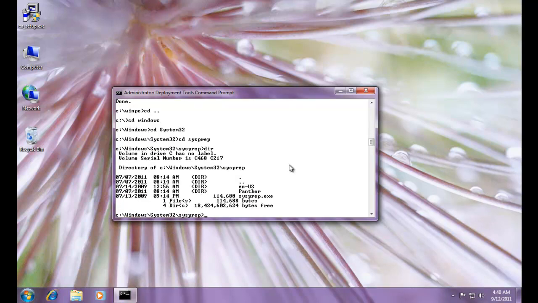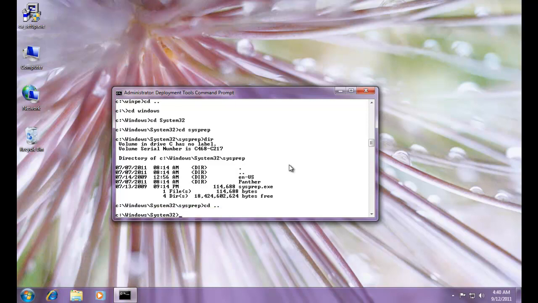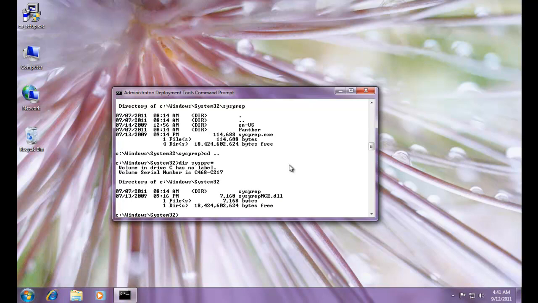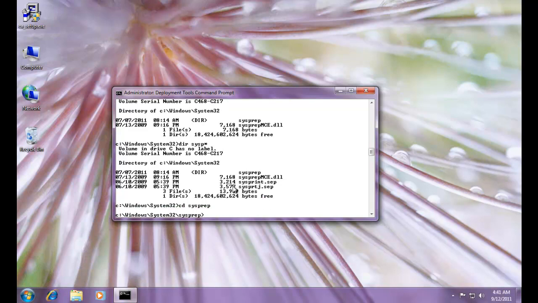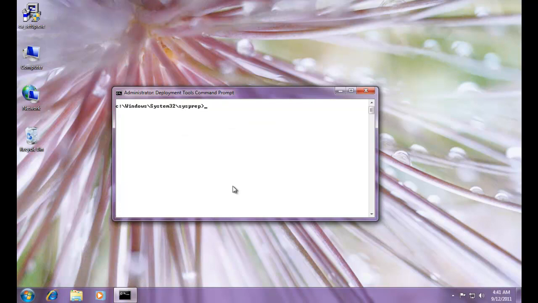In this folder there's a sysprep tool, sysprep.exe, and I guess it bears mentioning, I'll recurse out one directory, and if I do dir with a wildcard, notice there's also a dynamic link library or DLL file there. Let me even go back one more. Yeah, right there. But anyway, let's go back to the sysprep folder. It'll be easiest to run the command from there, don't you think? And I'm going to clear the screen so we'll be able to see any output or feedback that we get here.